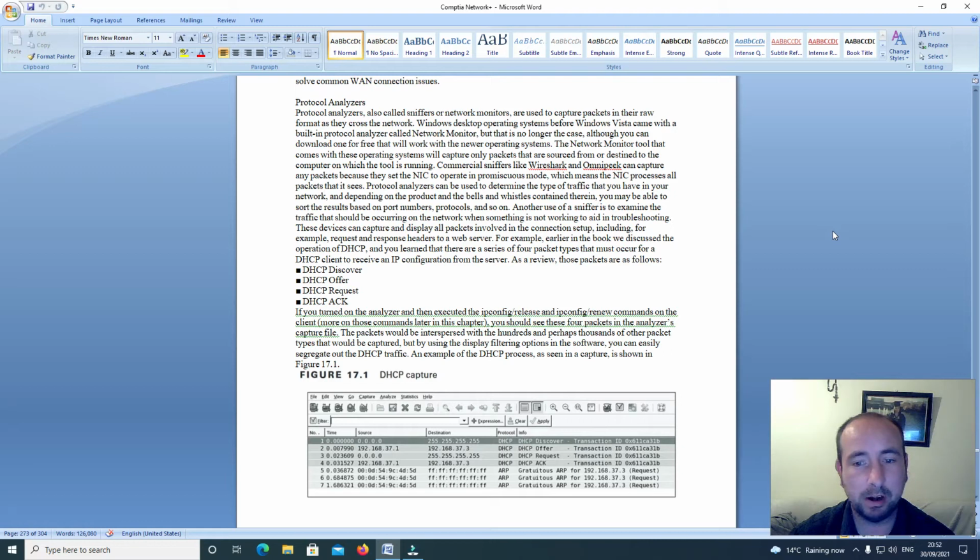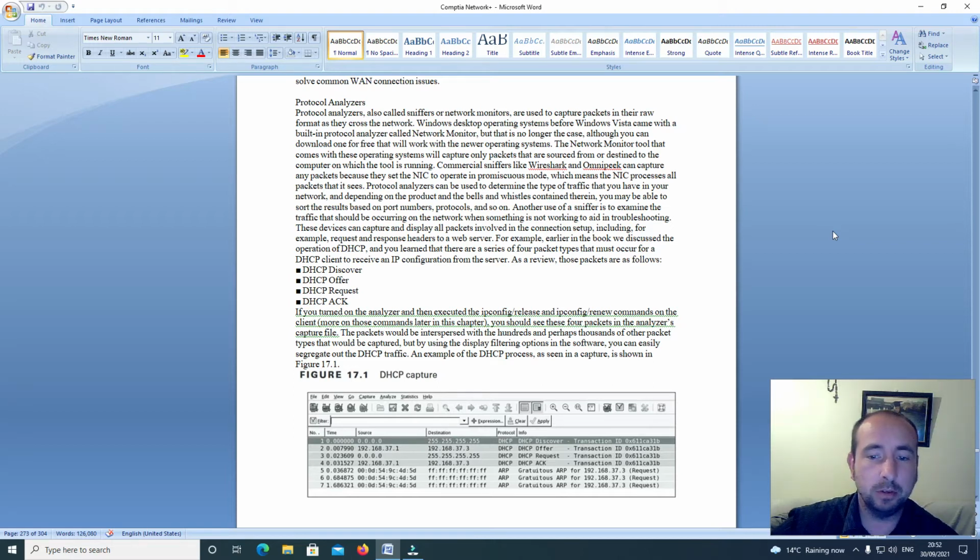For example, earlier in the book we discussed the operation of DHCP, and you learned that there are a series of 4 packet types that must occur for a DHCP client to receive an IP configuration from a server.